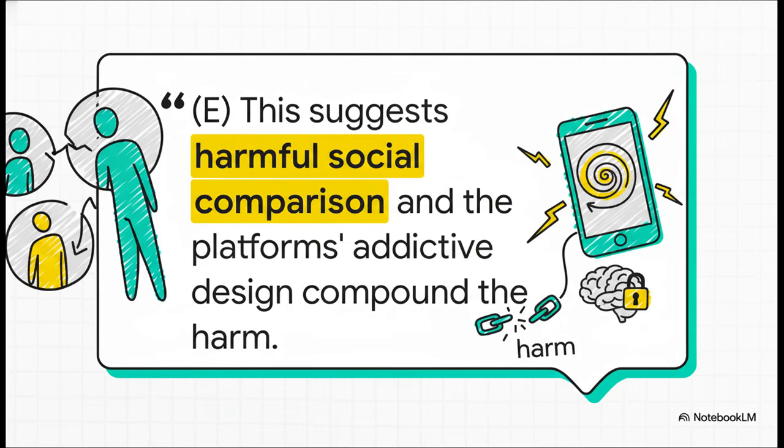They don't just drop the statistic and walk away. They dig in and analyze why that statistic exists. They talk about harmful social comparison and the addictive design of the platforms. This, right here, is pure analysis. This is what separates a B-grade essay from an A-grade essay, for sure.